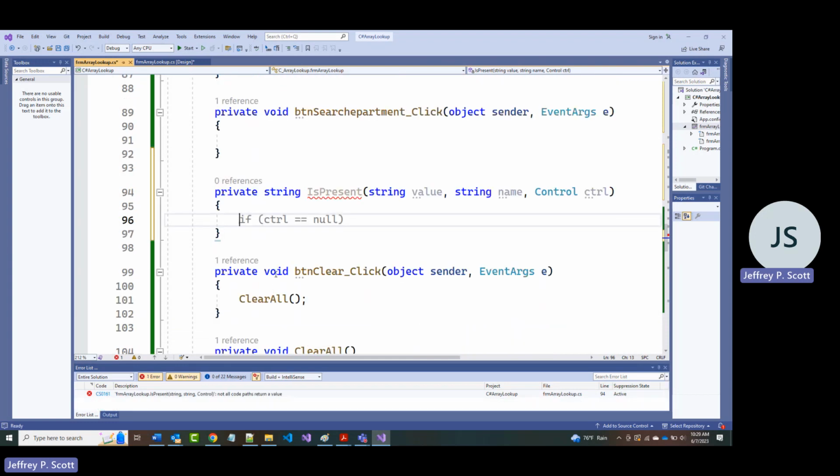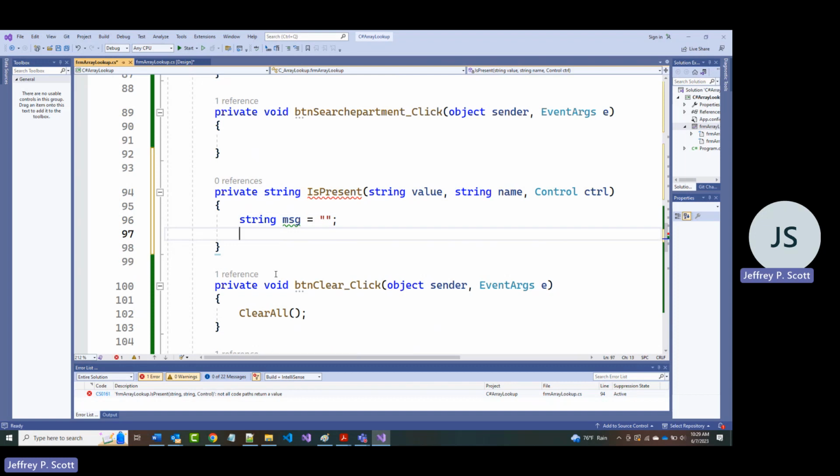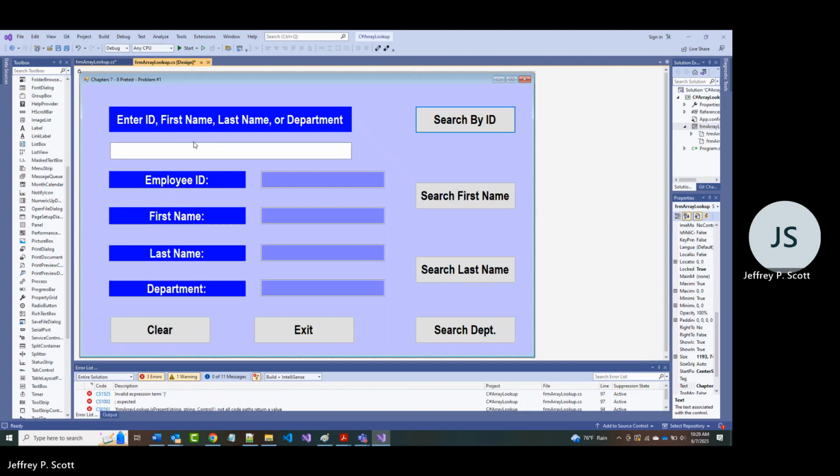I'm doing it because it'll make the program look a little slicker when it runs. So string message equal nothing, if value equal nothing, and value is going to be whatever I type into right here, this search text box.